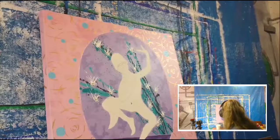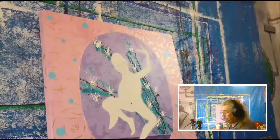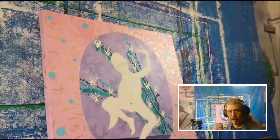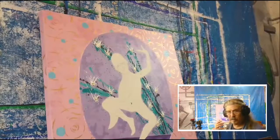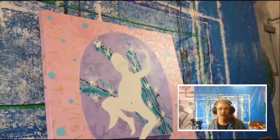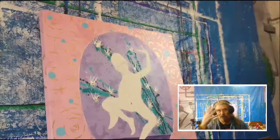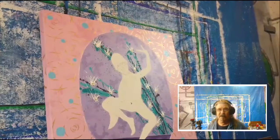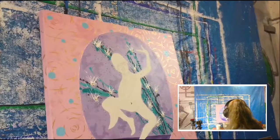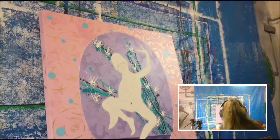So, I sit down and things just come as they come. I wasn't sure what I was going to do on this magenta last Friday. And this morning, when I showed up in the studio, well, I just saw those colors and decided to go with that. So that's basically how it goes.